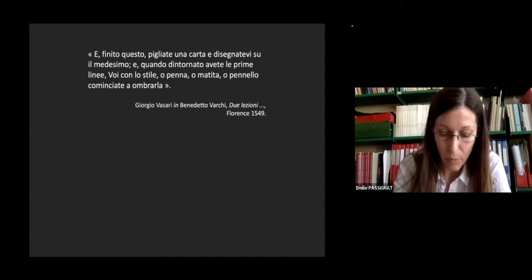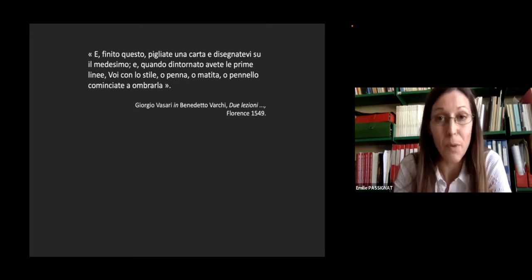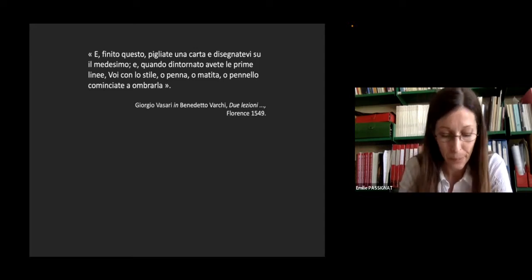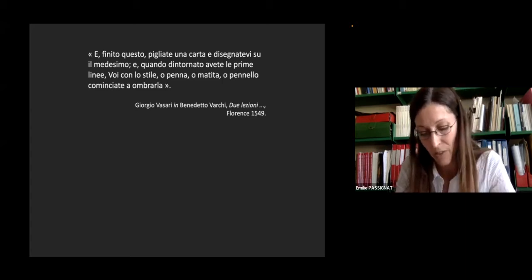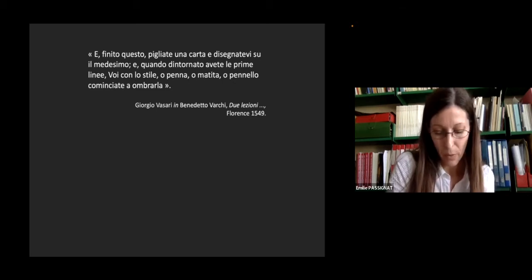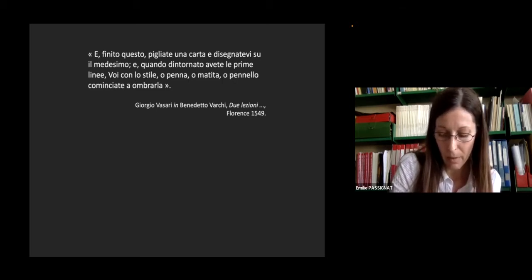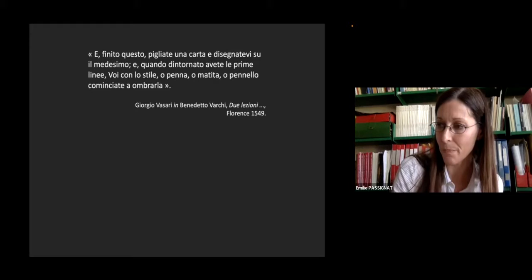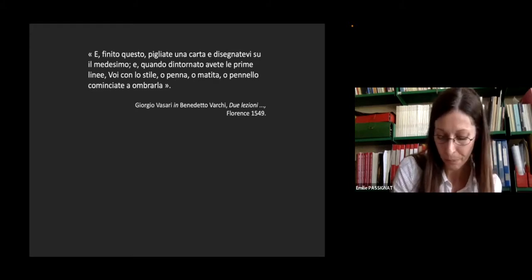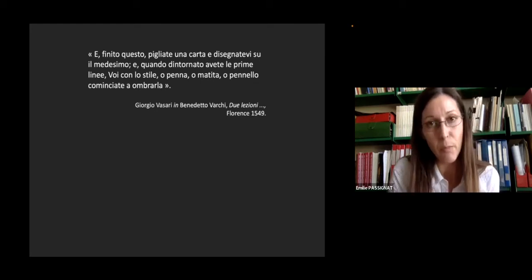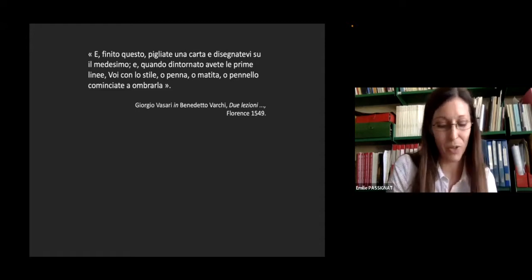Maniera lent itself to a broader use, corresponding to the imprint, the mark of the artist in the work, which could be good or bad. It is therefore not surprising to see Vasari multiplying adjectives to qualify and describe the manner of each artist. Let's remember that with Vasari, we are witnessing the birth of our criticism, and that through the Lives, very conscientious choices are made in terms of lexicon, with the aim of forging the artistic vocabulary, and while aiming, by the way, to impose Tuscan as the language of the arts.